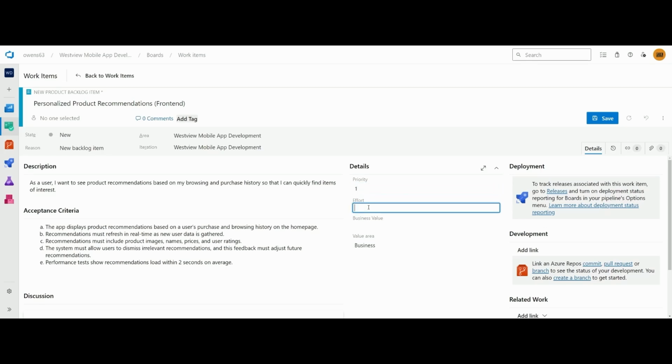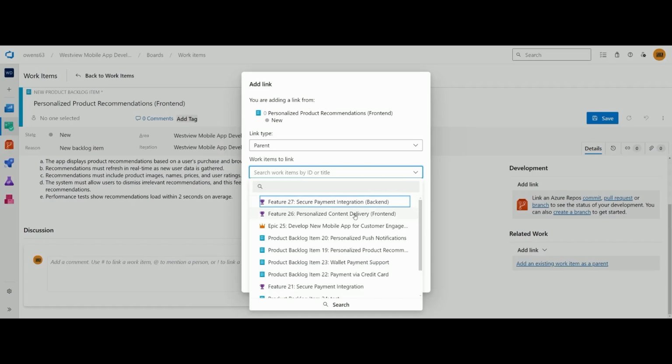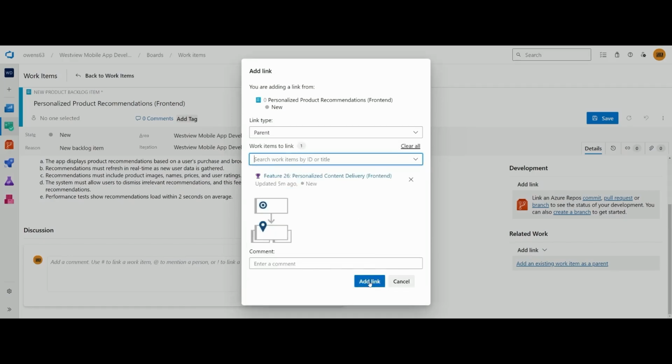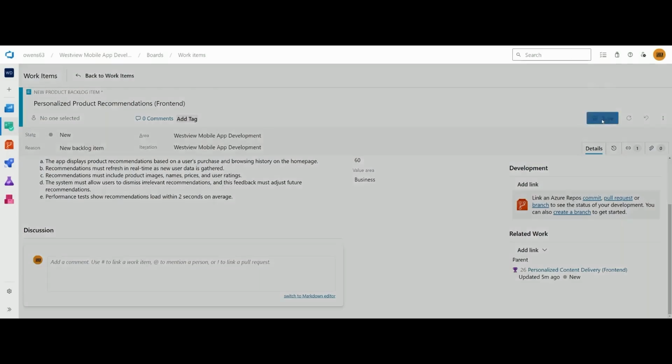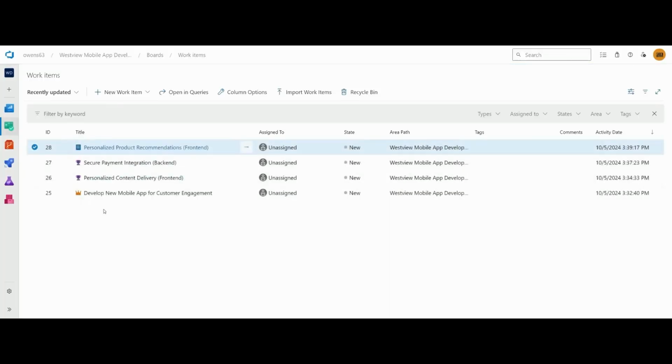Effort, I am going to say an 8-point effort, and just put the business value set. And now I need to link this with front end and add. Let's connect that work item. So I'm going to create a few more here.